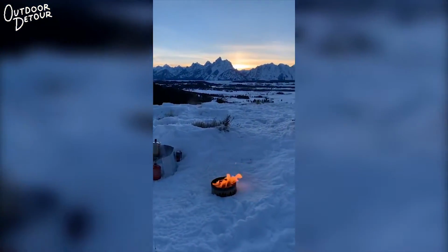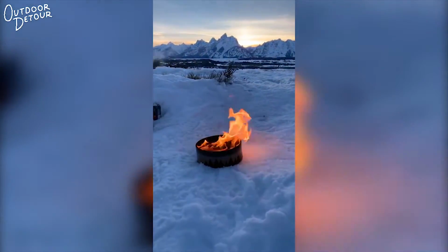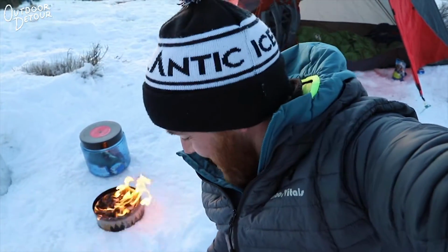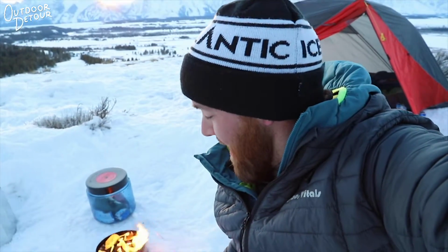I got a fire. I got a fire. Woo! She's cooking. This is the Radiate portable campfire. They're heavy as all hell, but this was my luxury item that I decided to bring up here since my pack was lighter than it was yesterday. So I figured, why not fill that space with fire?